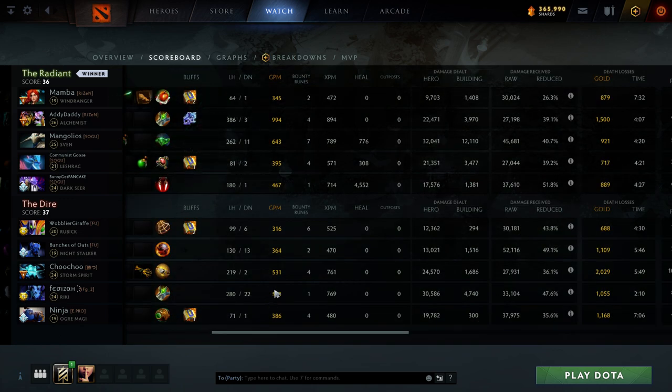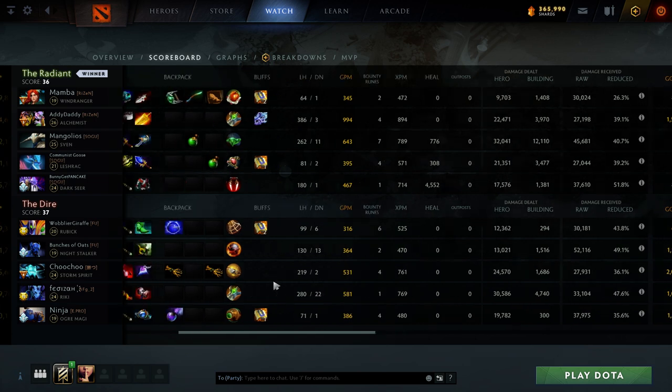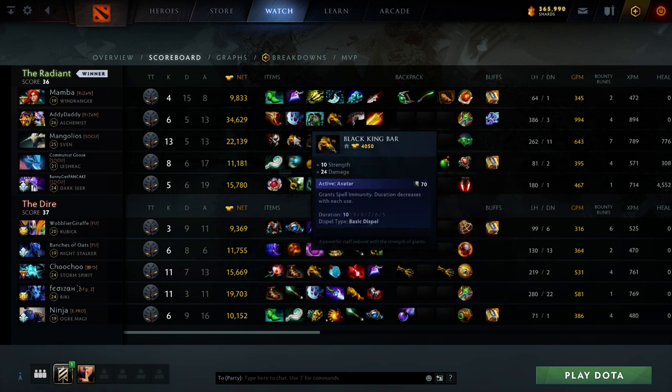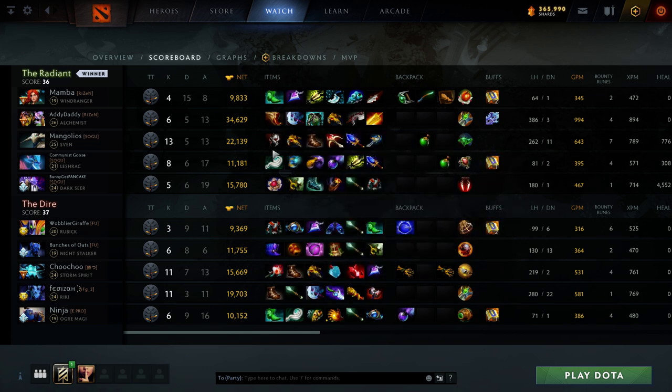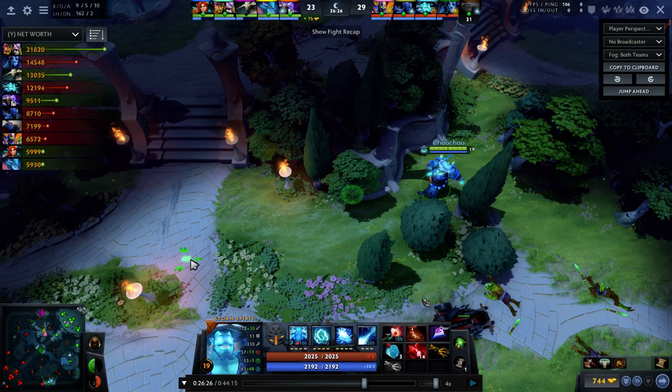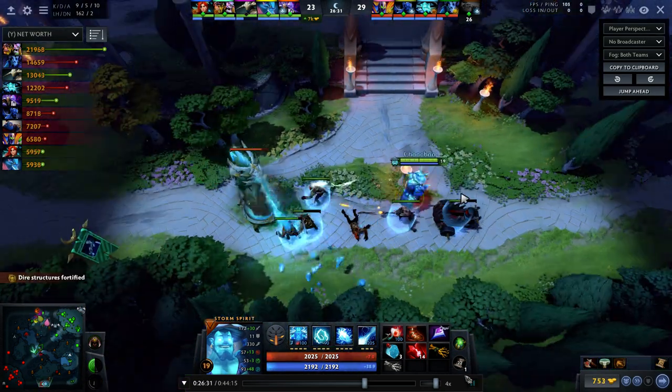So you end up having 531 GPM this game, which is reasonable, but I think you could have pretty easily made that 600 or 650 without a lot of effort, especially considering how well you did in the laning phase with farming. Your farming was perfect, it was just your aggression that was lacking a little bit. And the game is basically over from here.